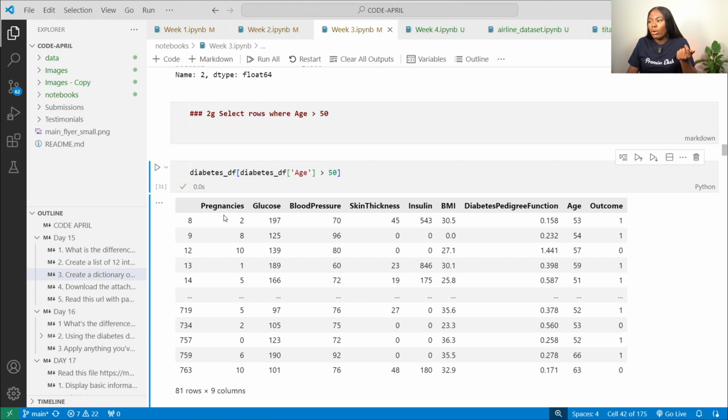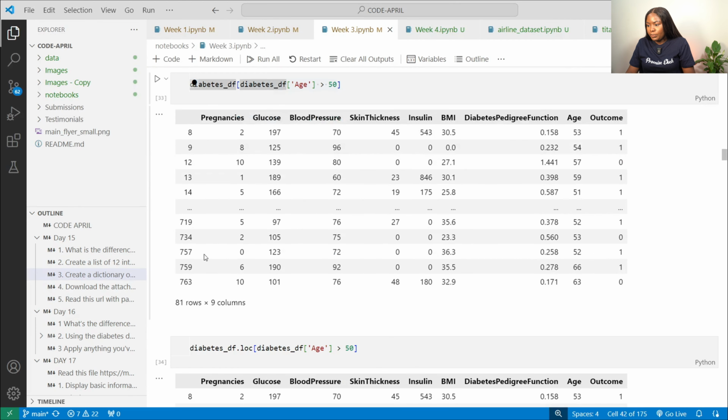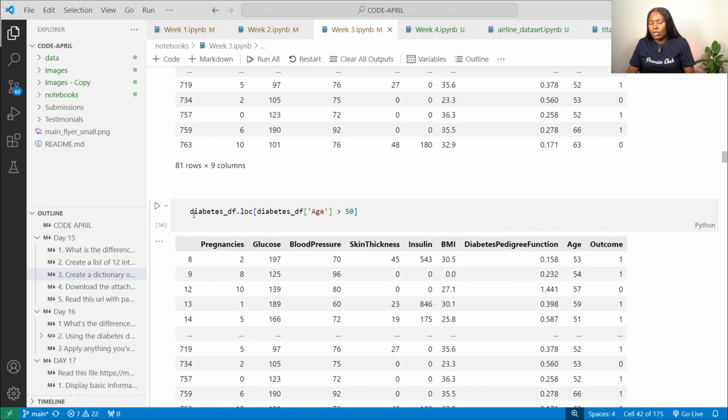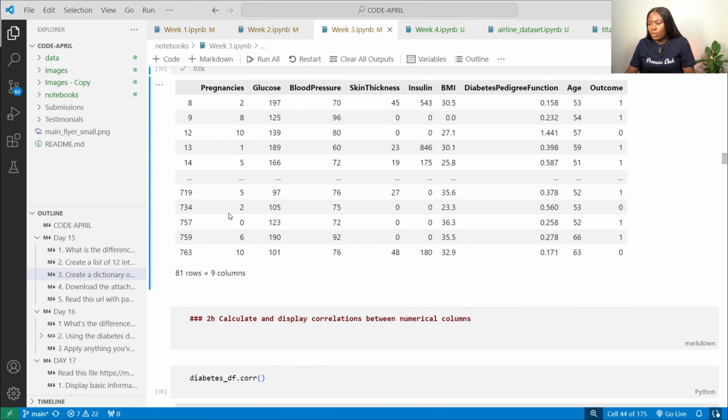So it now returns all the data where age is greater than 50. If you go to your age, we only have greater than 50. Or you could also use loc. I remember I told you loc is when you're using label-based rather than integer-based. So using loc, it returns the same result.